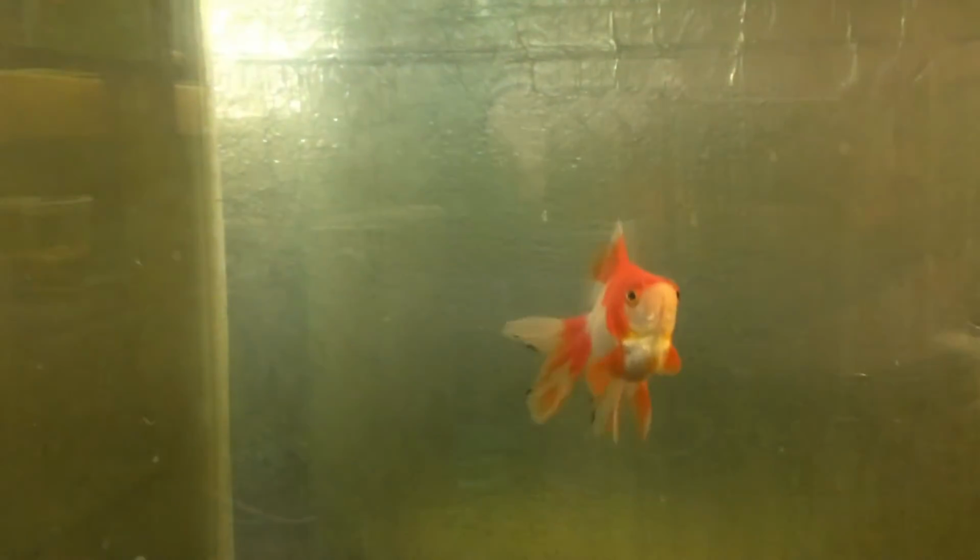And my blue calico bubble eye pair, and bubble eyes are really boring most of the time. They just kind of sit around and do not much of anything. And then I've got my Ryukin girls and my calico walking girl. And keep my girls separate from my boys so they stay nice and egg heavy. And then I've got my pom-poms. Pom-poms are really not my favorite, but I love these guys because they actually are really nice pom-poms, which you don't tend to see all the time.